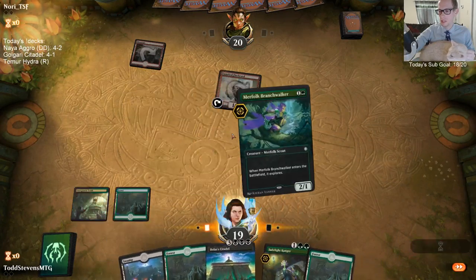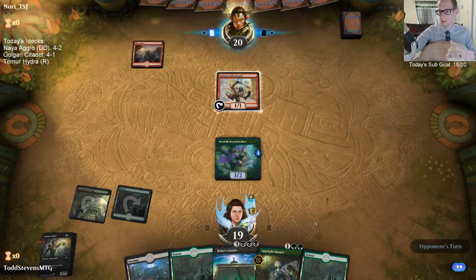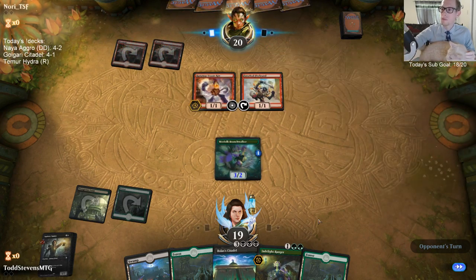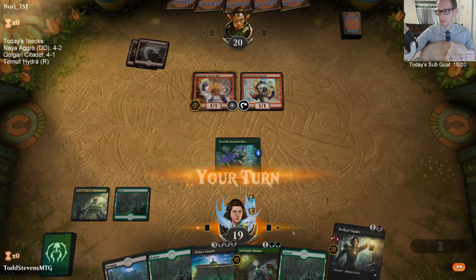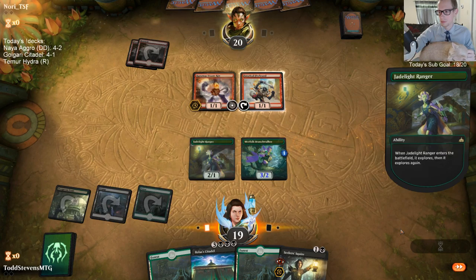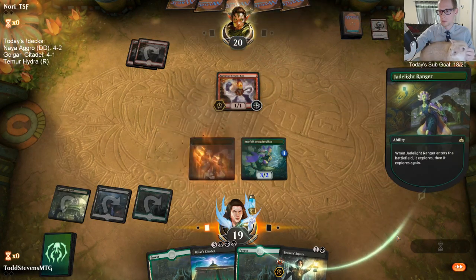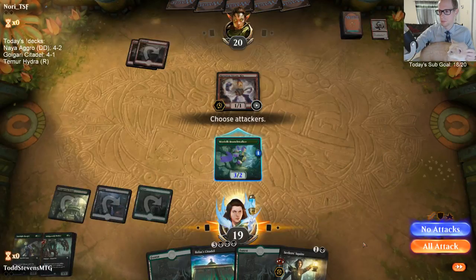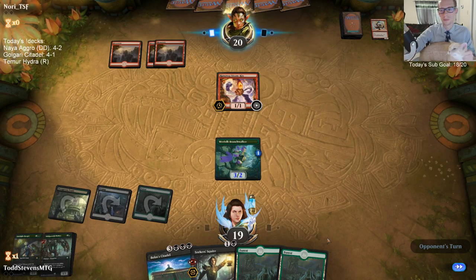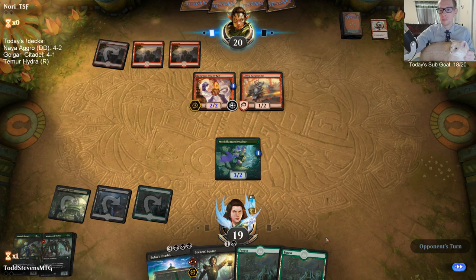Mono red final boss. Steamkin. All right, let's see if we can find something that can deal with the Steamkin. So they know we're going to go Wild Growth Walker into Seeker Squire the next turn. At least they have to assume that, by knowing about those two cards.